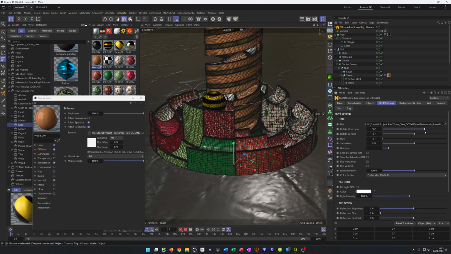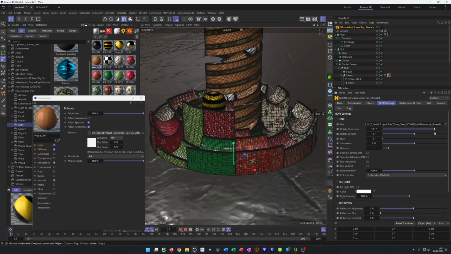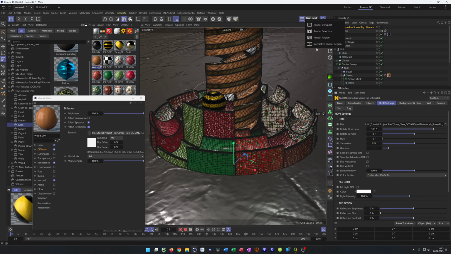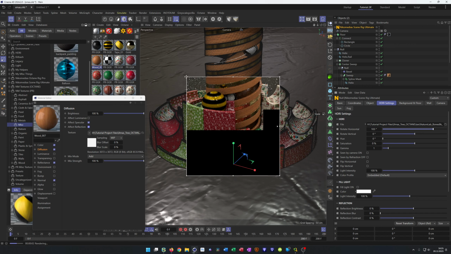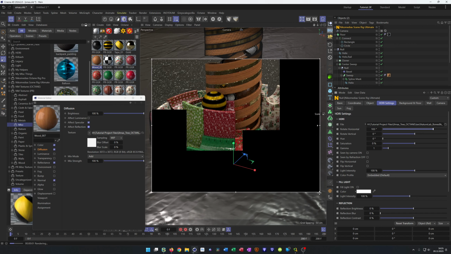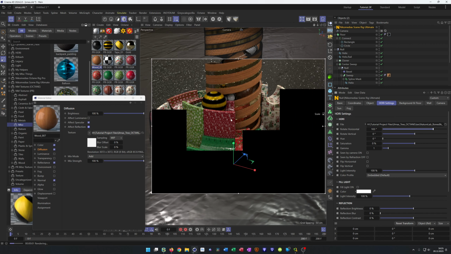We can bring it here. This is even lower, but we do this just to see the lighting.